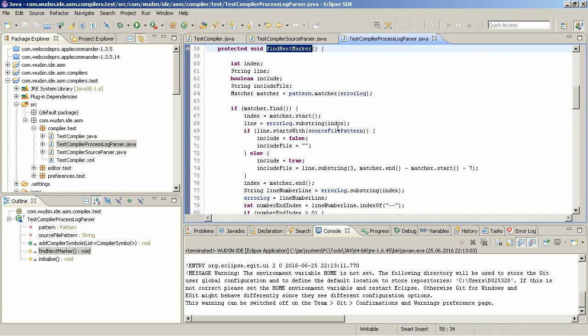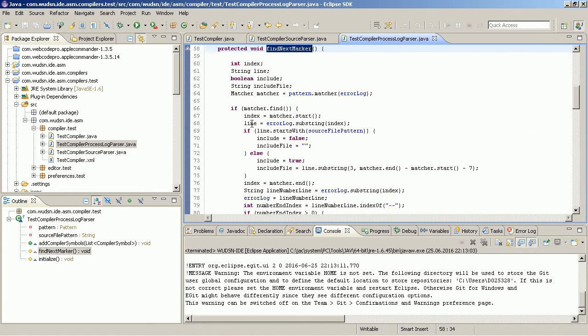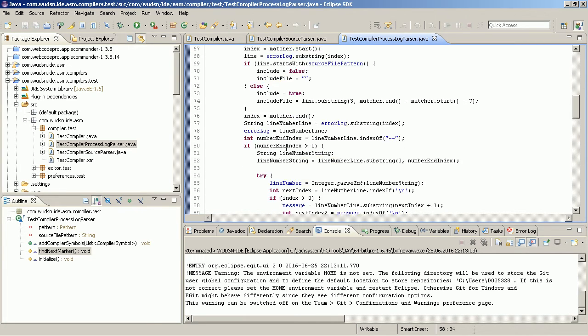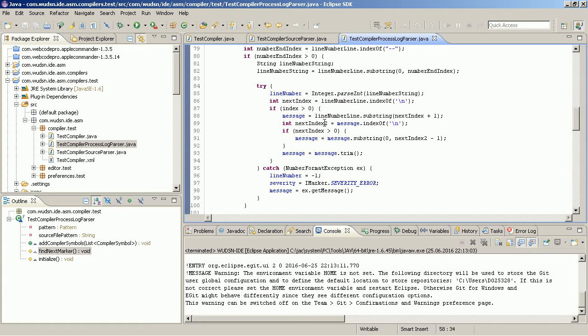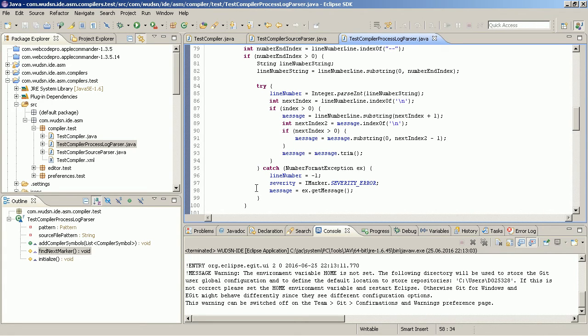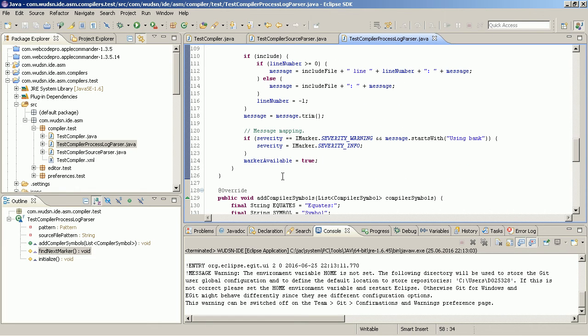You get the error log as an input to this method via a protected variable, and you can scan through this one string, which is the complete error log, and see if you find an error message. And if you find an error message, you extract the name of the source file and you extract the line number, and that's it. Yeah, that's hardcore string handling depending on how the output of your compiler looks like.